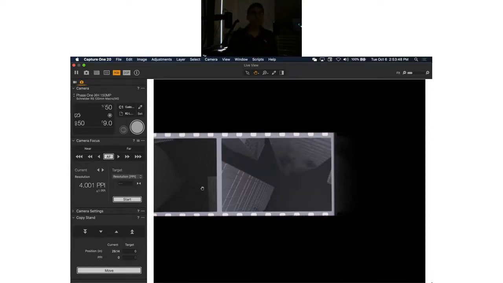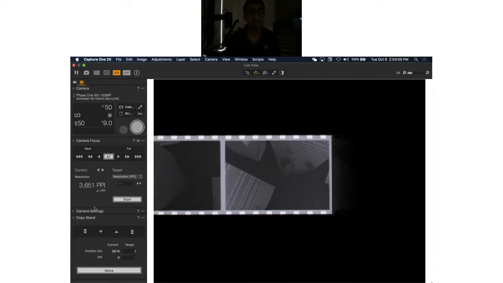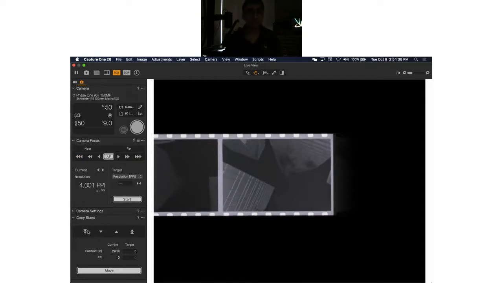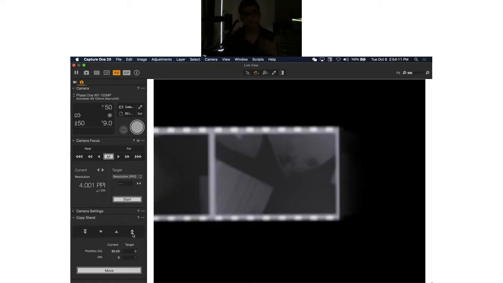So one of the things to keep in mind, and because we're using Capture One cultural heritage here, this is where using an integrated system tells you all of these things. If I'm changing my focus, it tells me exactly what PPI I'm at. And I'm able to move my column up and down remotely. This is where an integrated system is going to save you a lot of time. If you're at an institution or if you're doing a lot of your own work professionally, it's going to save you a lot of money. If you don't have these tools, you'd be kind of sitting, racking focus rings or moving camera stands up and down and so on and so forth.